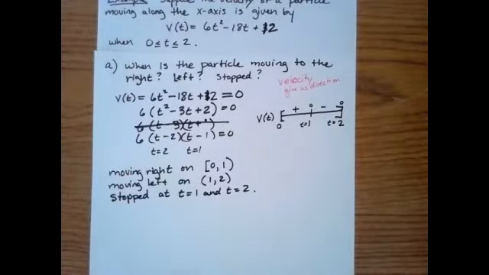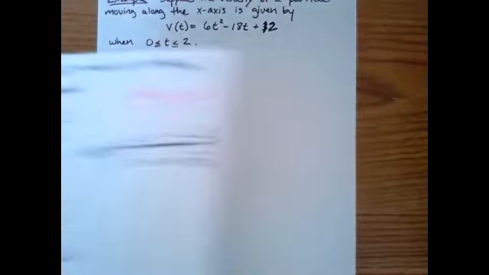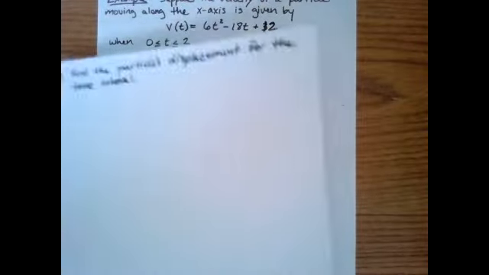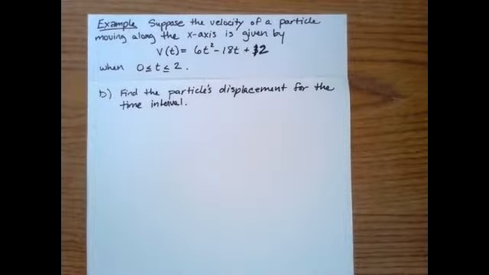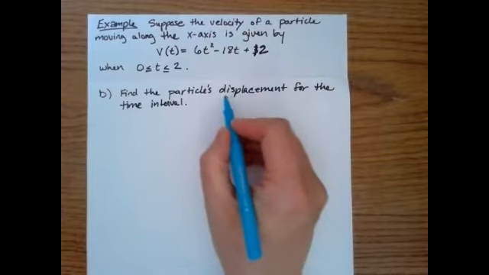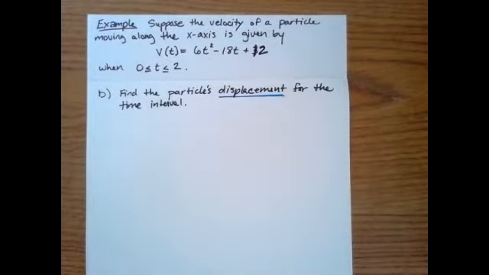All right, so that takes care of part A. And that work that we just did is probably going to come in handy in just a little bit in other parts, so keep it in mind. Okay, let's go to part B. In part B, they ask for the particle's displacement. Now, displacement is a straightforward integral of velocity.